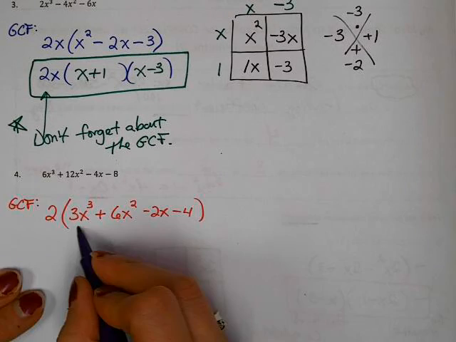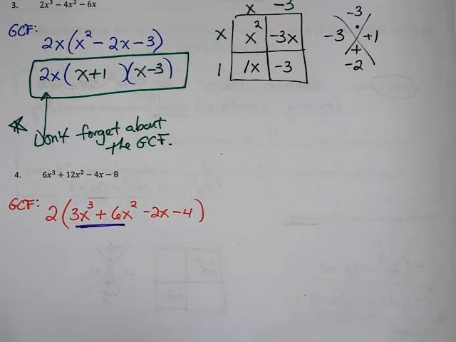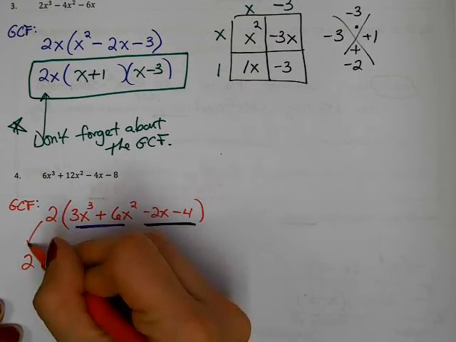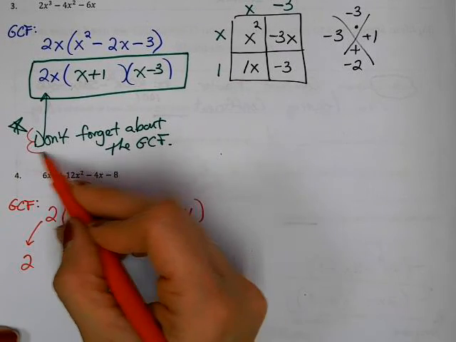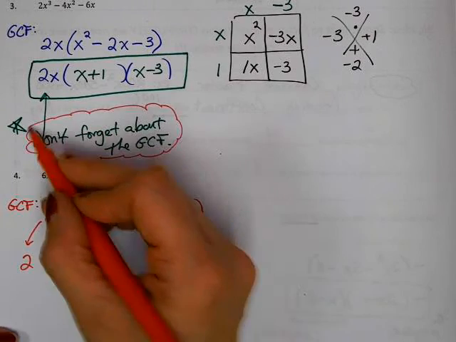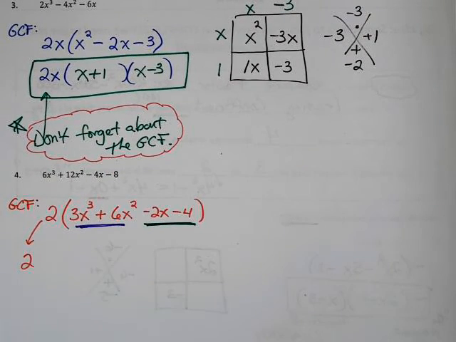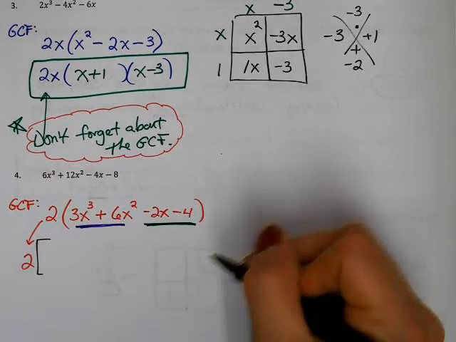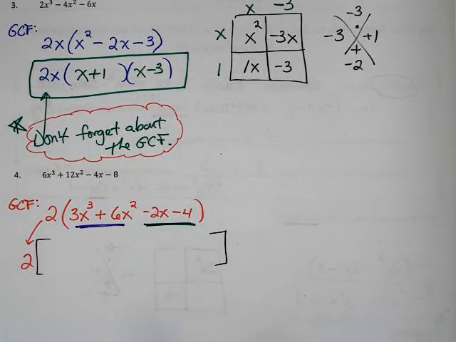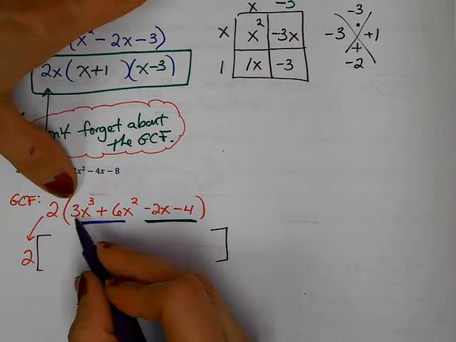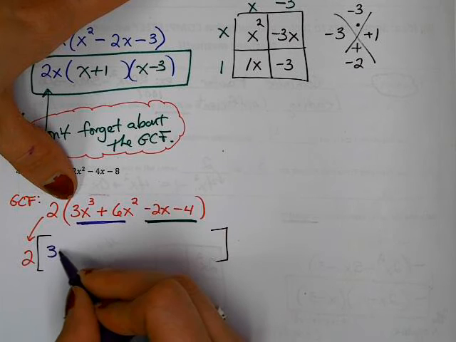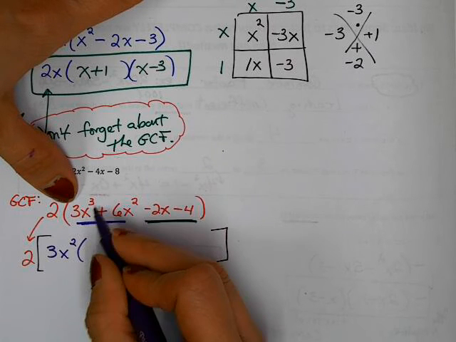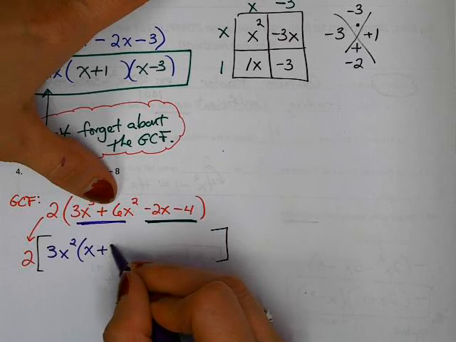Okay, so we've got one group right here, and we've got one group right here. The first thing I'm going to do, I'm going to write the 2. I don't want to forget about that 2. There's a note right here in the little red bubble that says that. I want to see your note when I check your video. All right, from the purple right here, maybe I'll use some big brackets just to make sure that all my grouping goes there. I'm going to take out a 3 and x squared. And that leaves me with 1x plus 2.